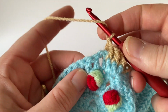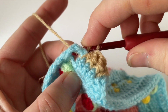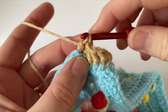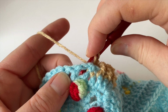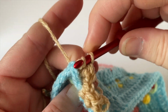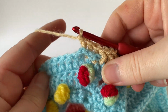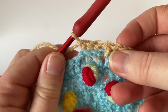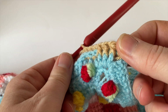We do another one of those. So yarn over hook, insert your hook from the back to the front, round to the back again, yarn over hook, pull that stitch all the way through. So you've got 3 loops on the hook there, yarn over hook, pull through 2, yarn over hook, pull through 2. One more of those, yarn over hook, insert your hook from the back to the front, round to the back again, yarn over hook, draw that loop through, 3 loops on the hook, yarn over, pull through 2, yarn over, pull through 2. And now you can see we've worked 3 of the raised treble back stitches. That's the back post double crochet, and what it's done is it's pushed those stitches to the back of the work, creating this lovely textured effect.